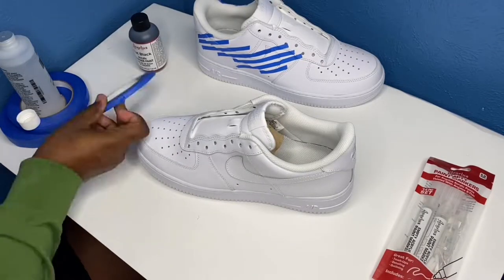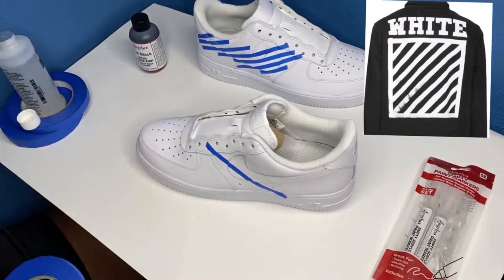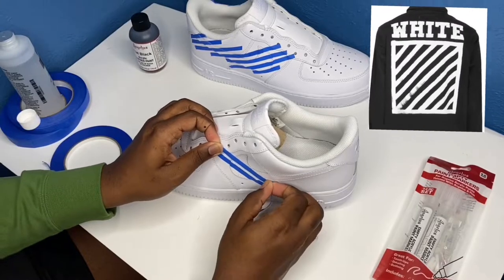At first, I didn't know what I wanted to do with the Nike checks, but I decided to go with the signature stripes that you would see on the back of an Off-White jean jacket, and it turned out pretty good.